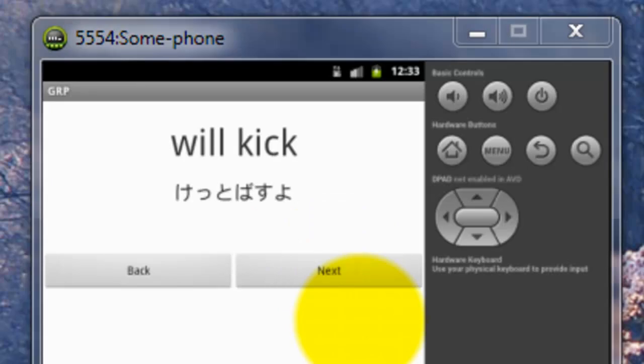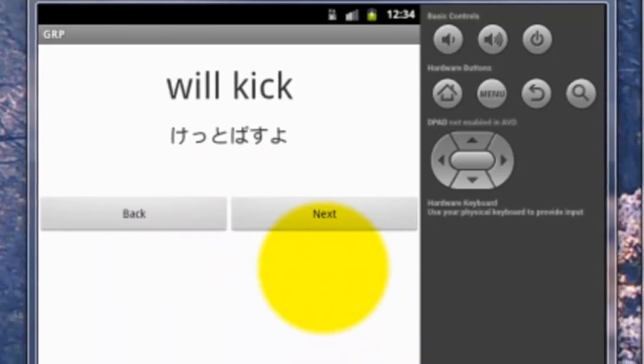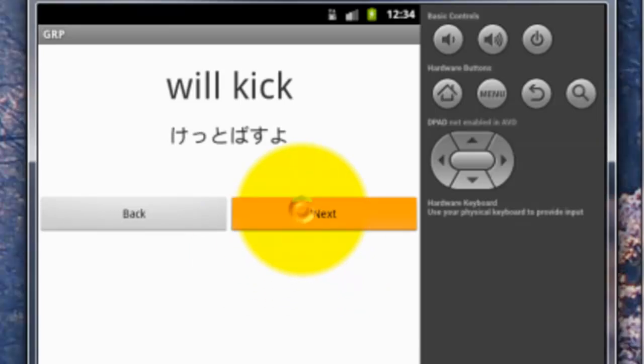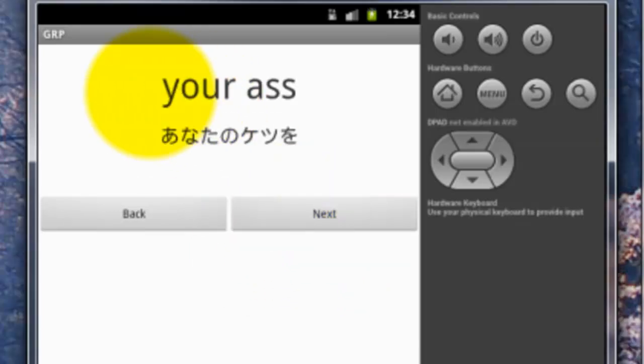Well, it's a pretty simple app. It's not as complex as I want it to be. So eventually I would like to add more features and functionalities to this app to have more control over the text and interface. For example, I would like to add a button here, an on-off button, so I can turn on and off the Japanese translation down below here. And also I would like to add an audio voice button somewhere on the screen, so that when you press the button, not only do you see the English word, but you can also hear the actual pronunciation. And I'm thinking about using a natural voice instead of text-to-speech technology.